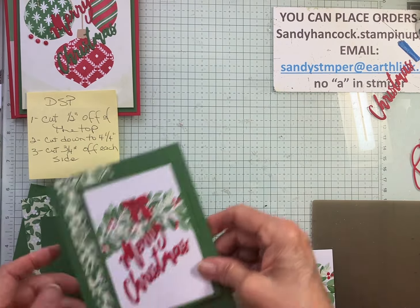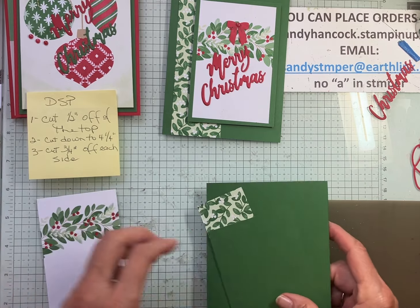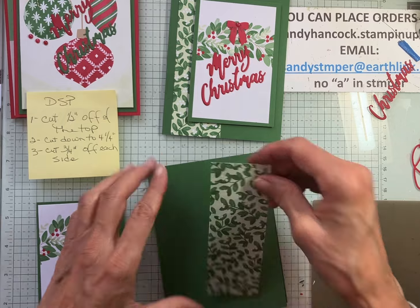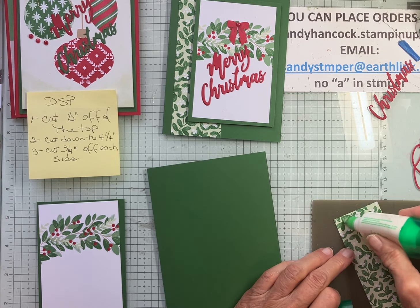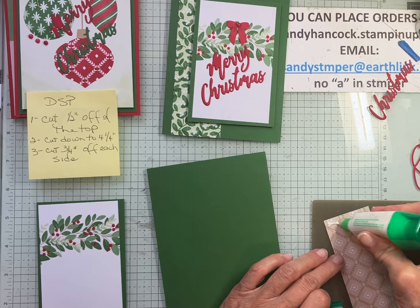Okay, so let's put down, ta-da! It fits. I'm so happy. Okay, so this is just this perfect little border. Isn't that amazing? That it's just so easy. And the back, oh my goodness, don't do it on that side. Hello. Oh, that was a close fail.